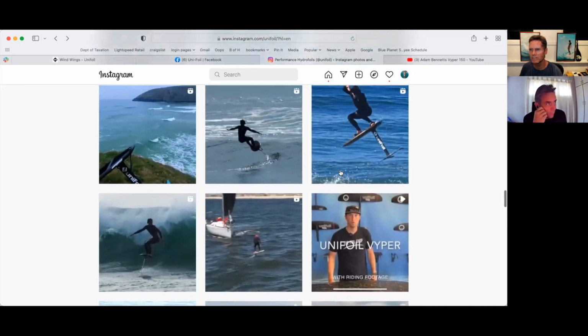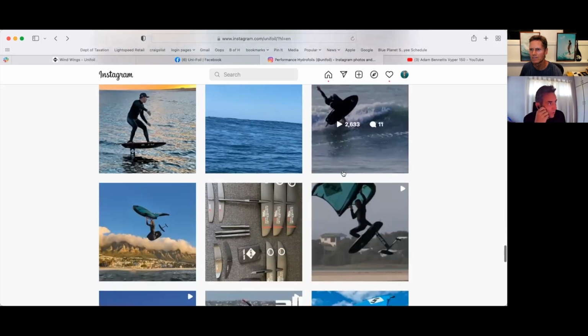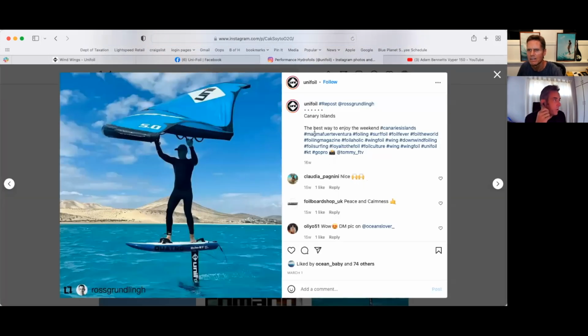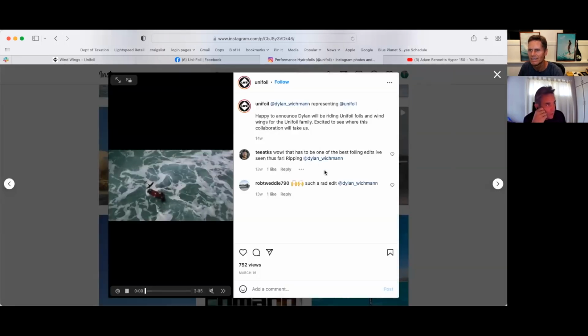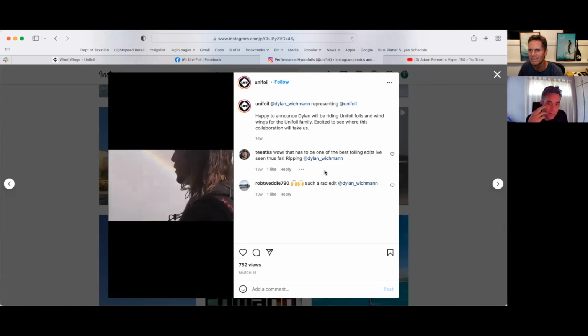Which picture? Sorry. A little bit lower down. Lower down, if you scroll. This one here? Yeah, a little bit more. Yeah, there we go. Oh, this one here. That one. Yeah. Well, actually, that was the second generation. If you just close that and look at the one just above where he's jumping in the air. Yes, that one. You'll see there's only three handles on that wing. Right. So that is our current design.